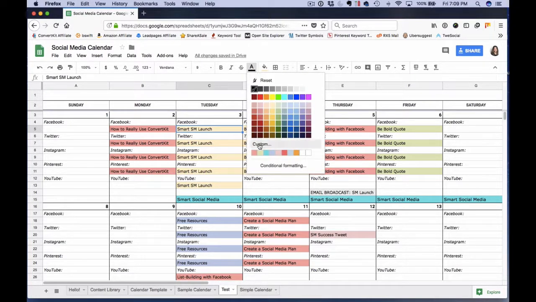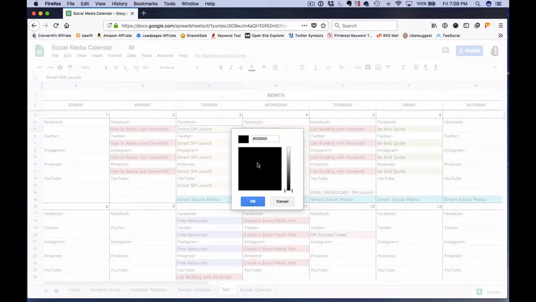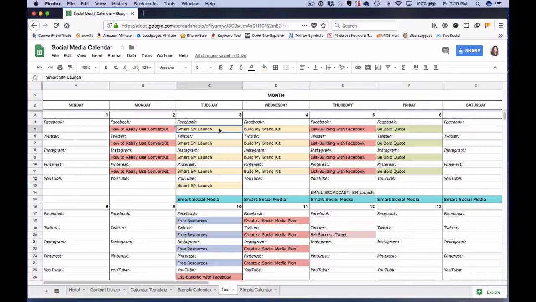And if you want to see some custom colors, then you can go in here and you can type in a hex code if you have one. Let's say you want a gray. You can start entering in something, and then you'll get this color wheel, and you can start to get some custom colors in here. If you have brand colors that you like to use for your things, that's where you could plug those in. Up here is where you can add borders.